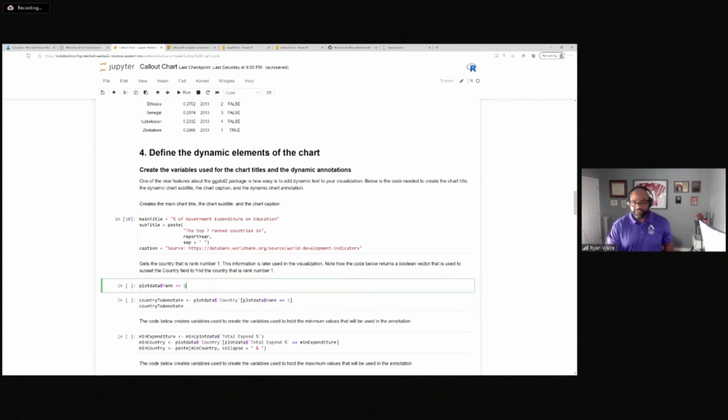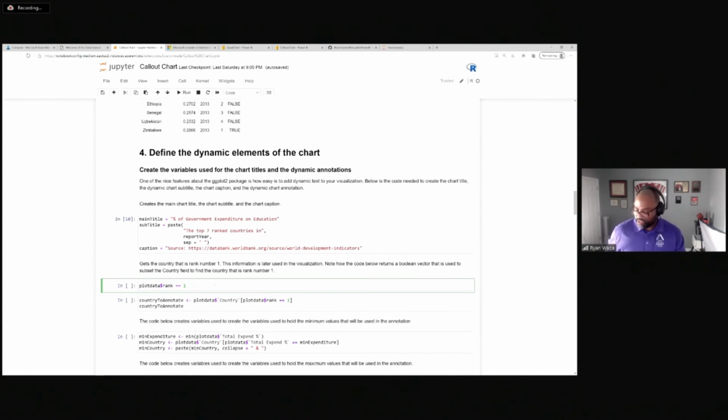So now the next thing we need to do is define some other variables that we will use to create that dynamic annotation that we mentioned. Now, with our programming language, creating these variables is relatively easy to do. So the first thing we want to do is find the country that is ranked number 1, and we want to assign that to a variable. And that's what we're going to do in these next 2 lines of code. In the first line of code, I'm just going to give you, we're going to use that.